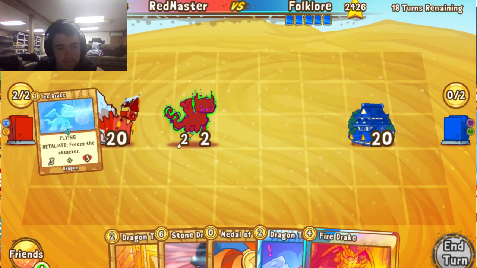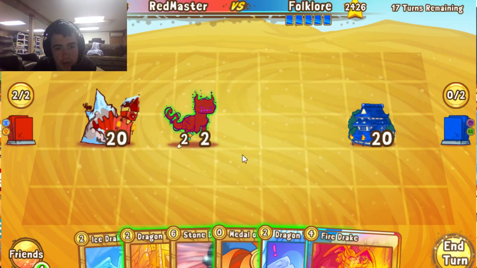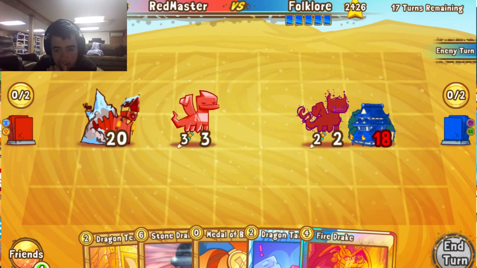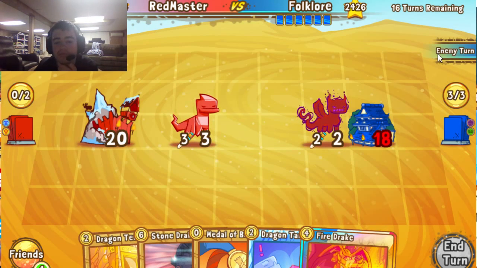Okay, so... Actually, you know what? Let's throw you there, and you there. I don't care if he kills a Shadow Drake. I see that's going to be a lot tougher to deal with. And next turn, we're going to coin into both Taming and Temple. That sounds like a plan.